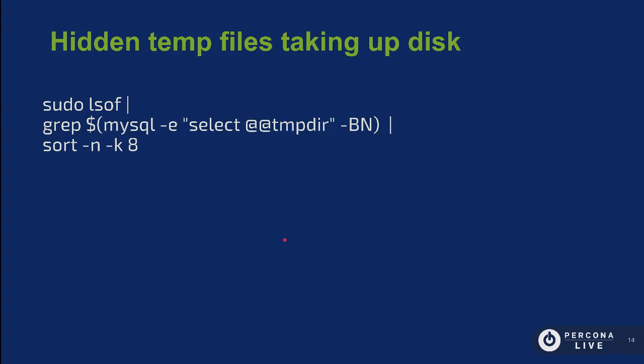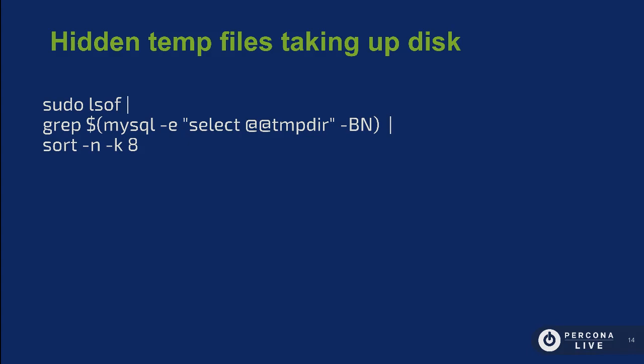Another thing that might be of use to you: let's say normally you're running at 80% of disk used on a given host, including all your binary logs, relay logs, et cetera. But you get a disk warning that your machine's about to fall over because it's run out of disk space.